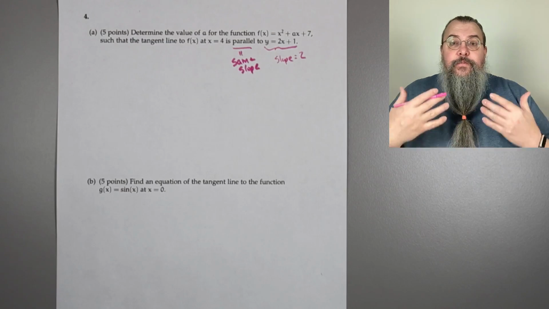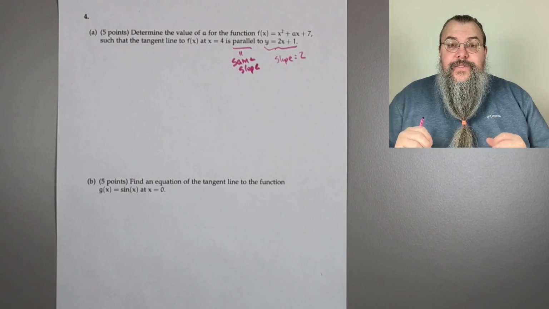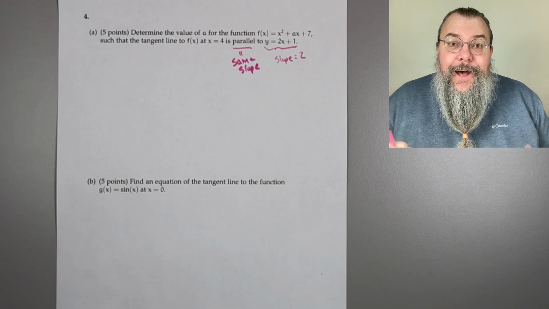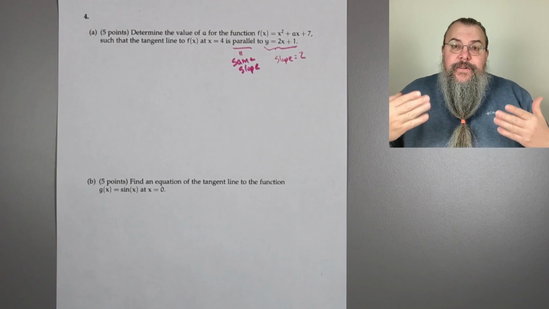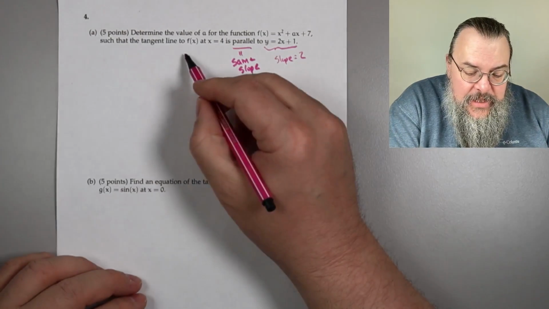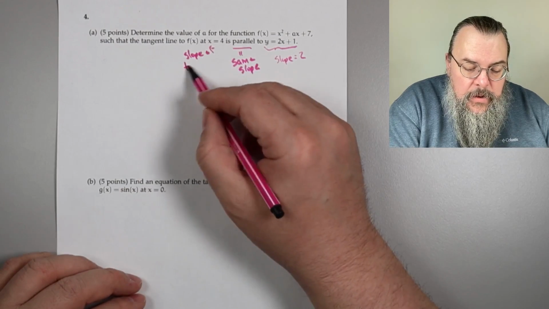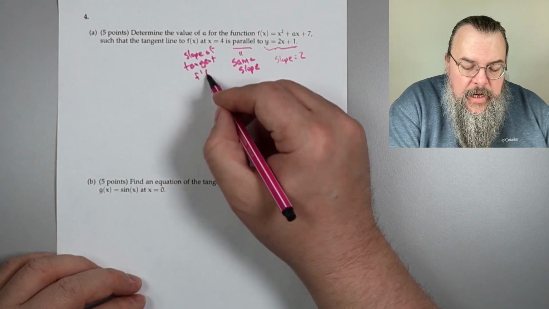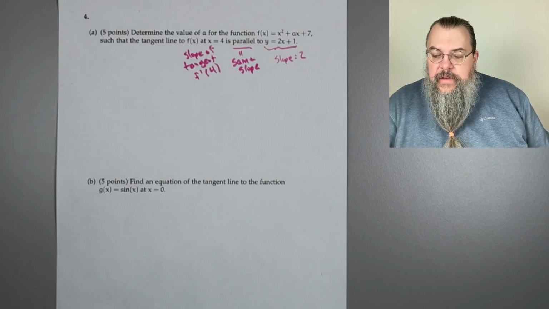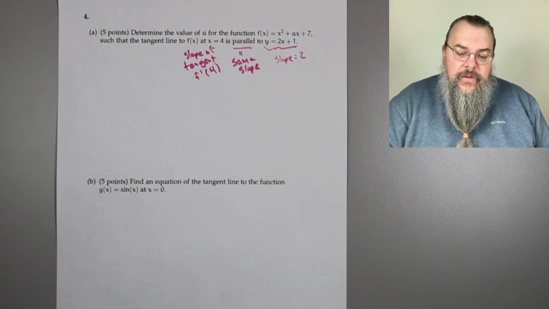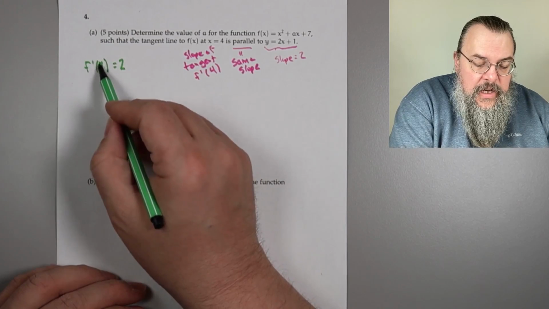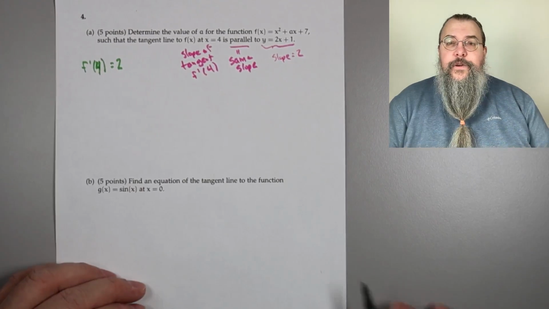You see, the derivative is measuring, we've talked about it on an earlier problem, instantaneous rate of change. But what it's capturing is it says, oh, nearby your function, it kind of looks like a line. Well, what line is it? And the derivative is saying, hey, I can tell you the slope of that line. So we say, okay, slope of the tangent will be what? Well, it's going to be f prime of 4, because we're at x equals 4. So now we see that part A is really saying, okay, find the value of a, so that we want to have f prime of 4 equals 2. Our tangent line at x equals 4 will have a slope of 2.